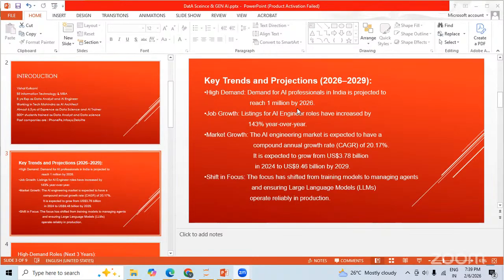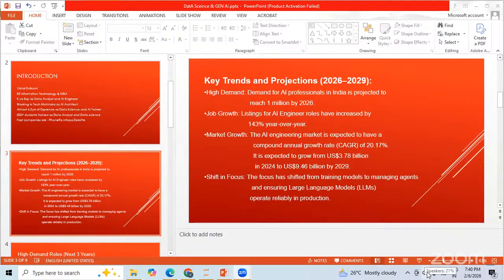So what do you think? Are data analyst and data scientist the same post? Are the roles and responsibilities the same for both? Guys, please put your answers in the chat box. This is two-way communication, guys. No, very good. Good, Deepak. Yes, data analyst and data scientist are definitely different, guys.